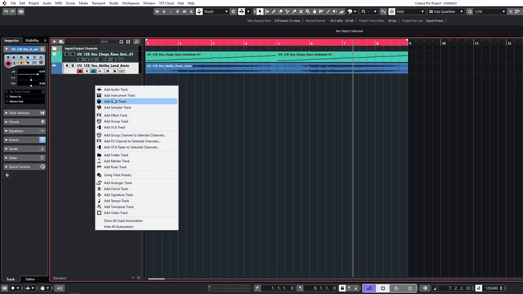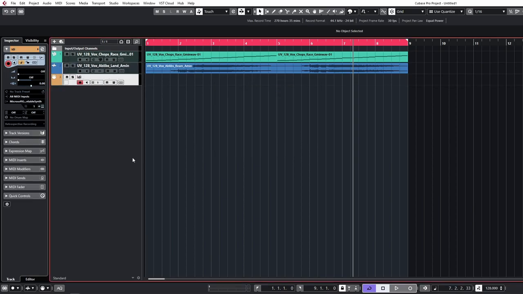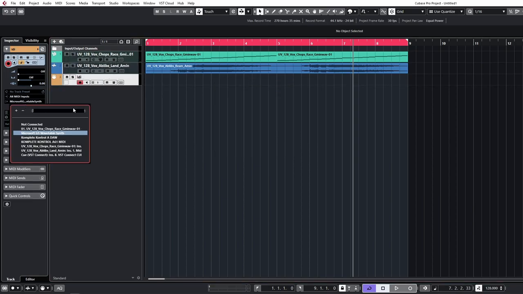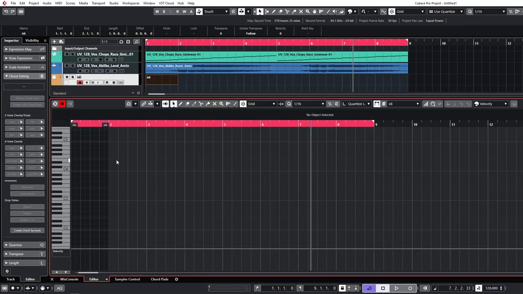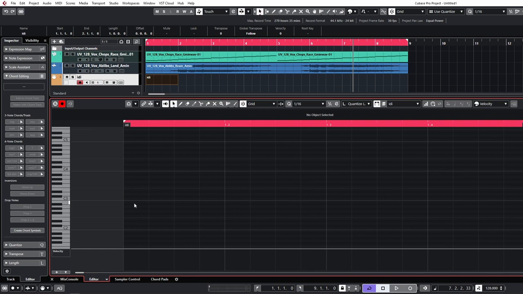It's not quite as quick and easy as some of the stuff like Gatekeeper or whatever, but what I like to do is add a MIDI channel. We're just going to assign that to the MIDI gate input and just quickly input a pattern here.